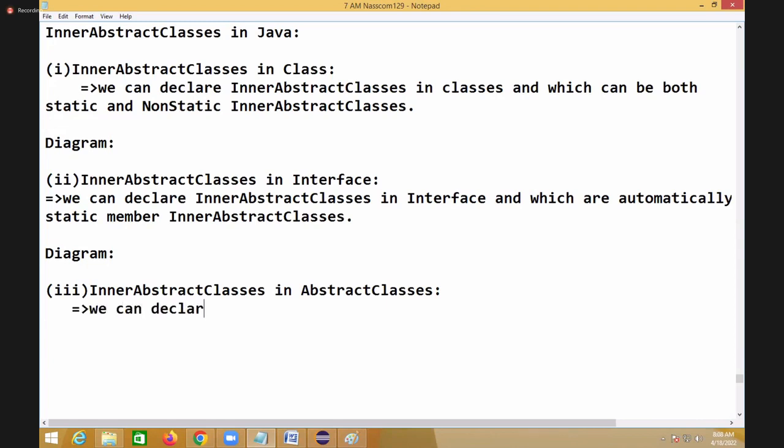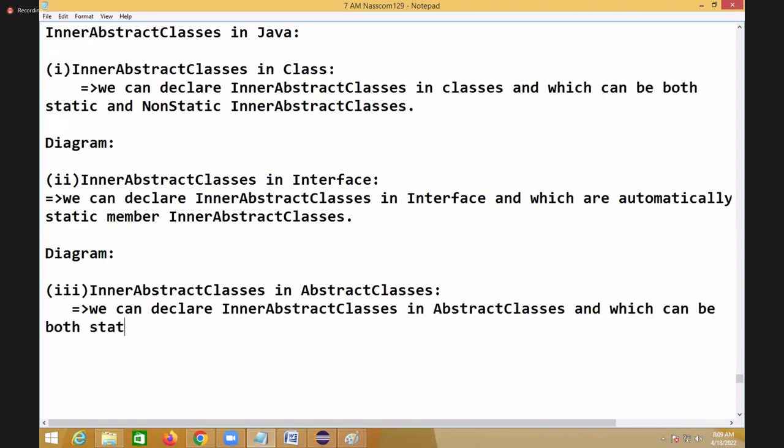We can declare inner abstract classes in abstract classes, which can be both static and non-static inner abstract classes. Static and non-static inner abstract classes.